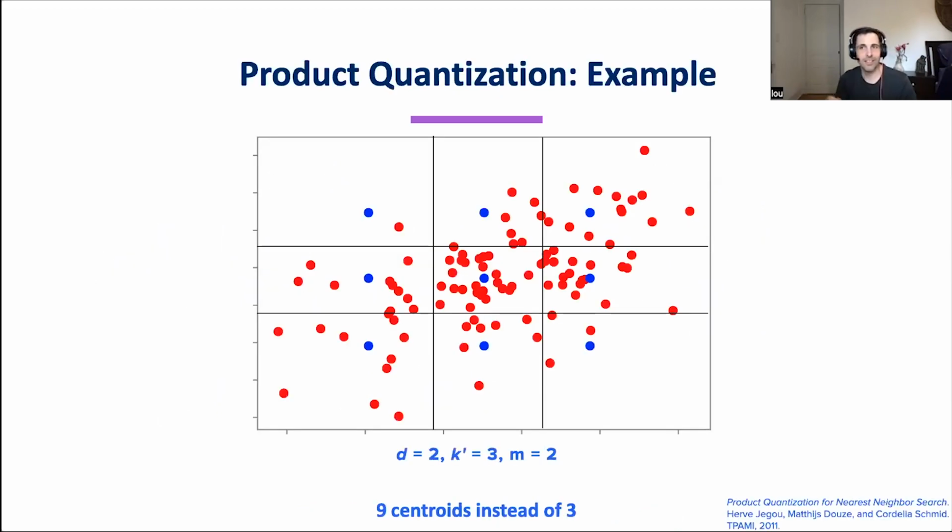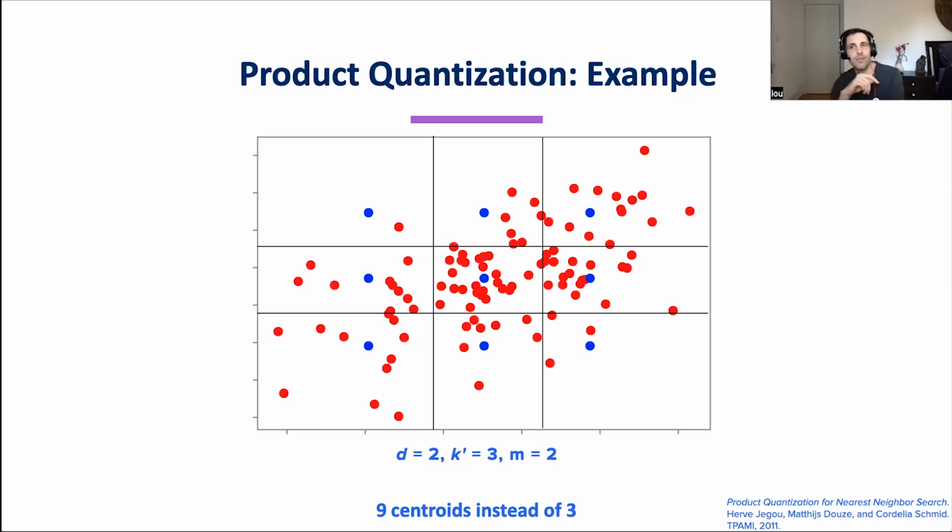Let's see another example where it really starts to pop. Here I took my 2-dimensional data set, that example I showed earlier, and I ran product quantization on it with k prime, meaning the number of centroids in my codebook, equal to 3, and m equal to 2. So I just, again, cut these 2-dimensional vectors in half and ran product quantization on it. That means k prime to the power of m is 3 squared, which is 9, right? So I have 9 possible centroids here shown in blue. And I achieved it by running k-means with only codebooks of size 3. That's awesome. I just run it twice, getting a logarithmic asymptotic behavior there.